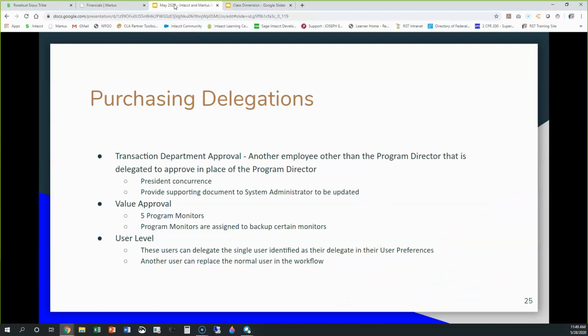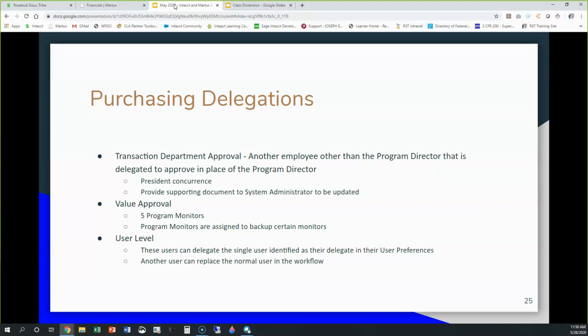So when we delegate people in Intacct to approve for us, that means another employee other than the program director is delegated to approve for the program director. Usually we see it in one of two ways. Something the president has signed, so if there's a vacancy in a program, they may delegate a person to be the director, and so that person will be delegated temporarily to approve.